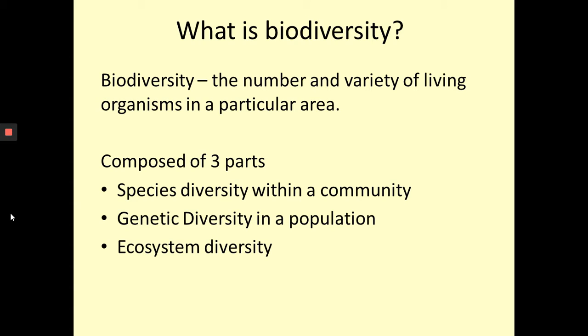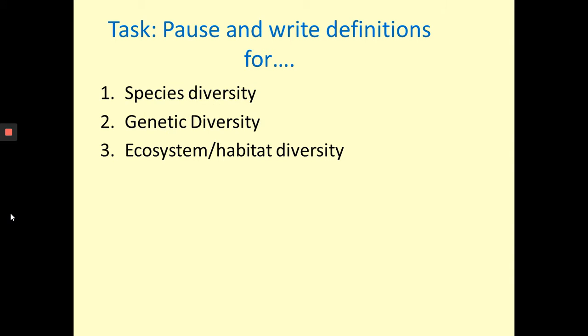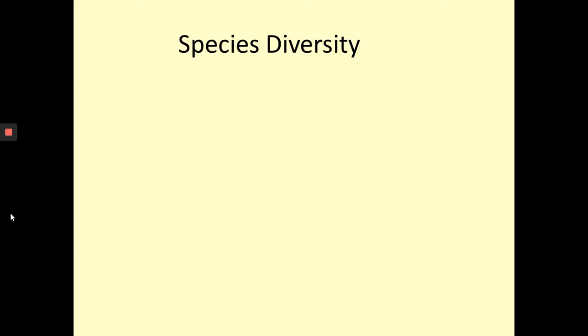Again, if you're looking at a really small area, you're not going to have a large range of habitats. But if you're looking at the UK as a whole, there's going to be quite a large range of habitats. And if you then move to the Earth as a whole, there is much, much more range in possible ecosystems. Again, I'd like you to pause for a few minutes and write your definitions for what those three terms mean, so that you can remember that those three elements go into the overall idea of biodiversity itself. Okay, all done. Thank you.